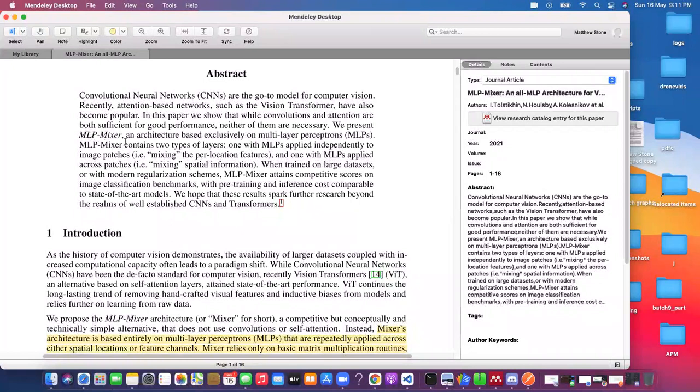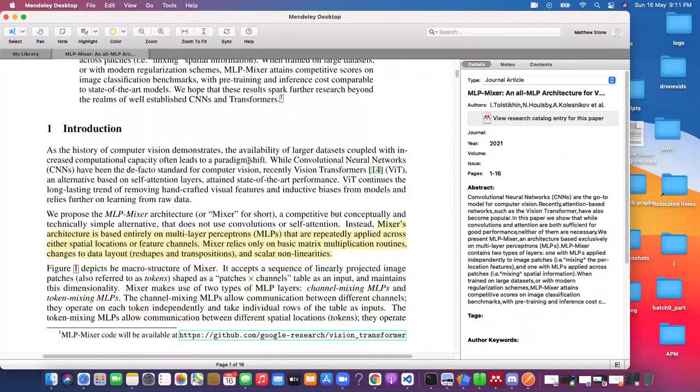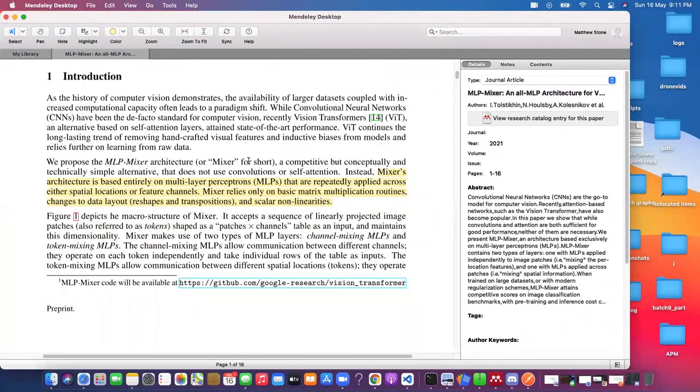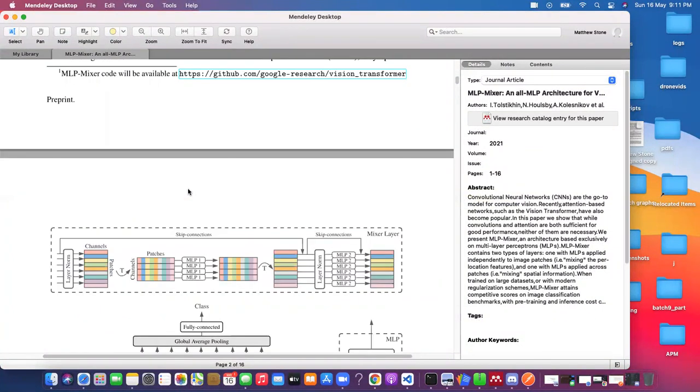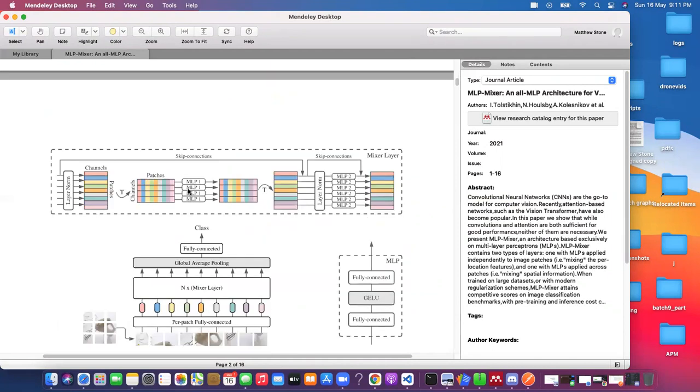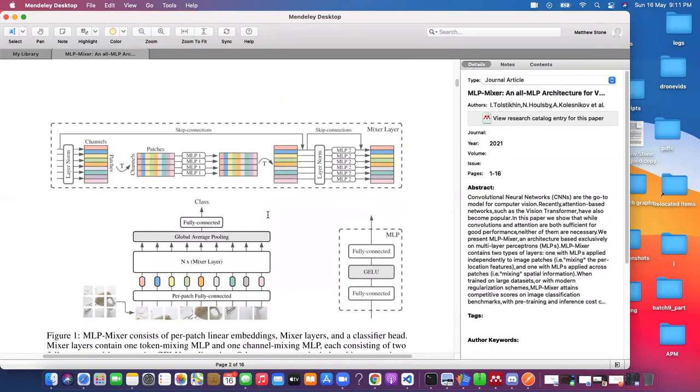So they present something called MLP Mixer, which is an architecture based solely on multi-layer perceptrons. It's repeatedly applied across either spatial locations or feature channels. This is basically a diagram of how it works.